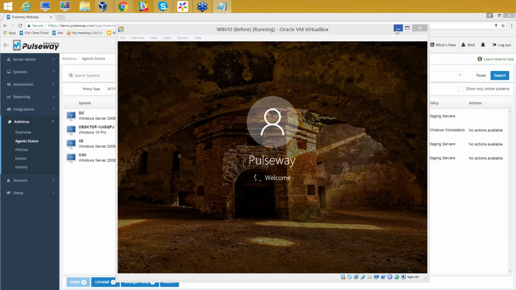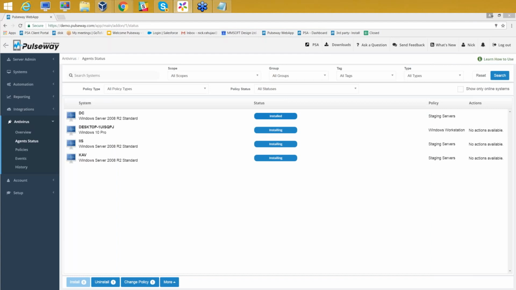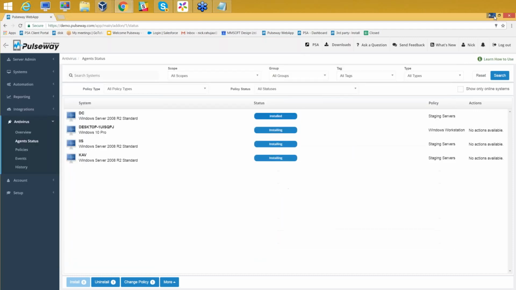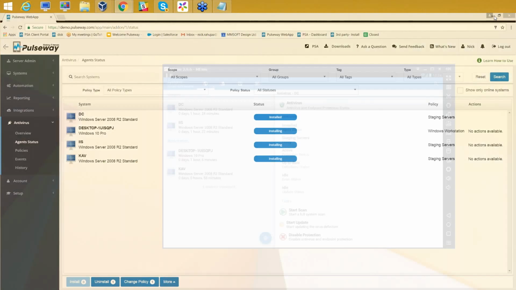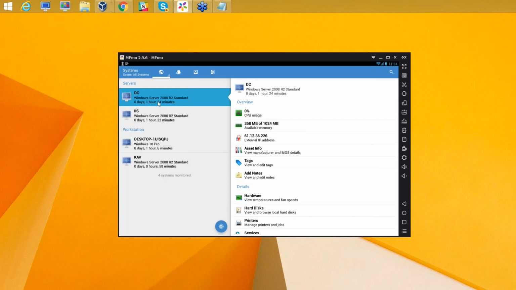a mobile device that it can manage. That's an advantage that Pulseway brings you. Once you have this agent installed, this is the view I would like to show you, how it looks on a computer or a server for that matter when you have an AV installed and would like to do the management, even before we get to talk about features. So this domain controller, which has the AV installed already, I can select, and this is a simulator for my mobile device.